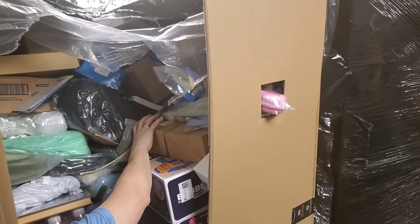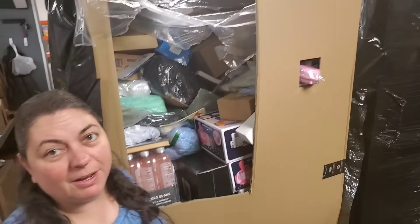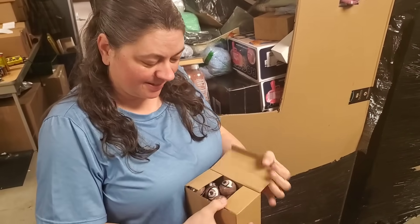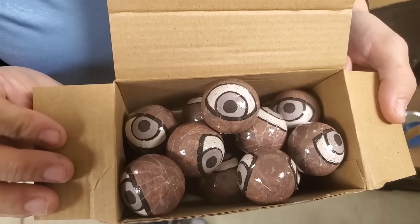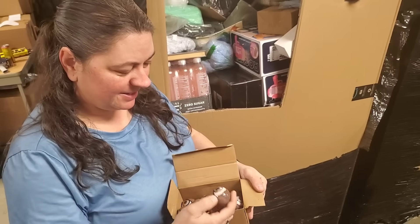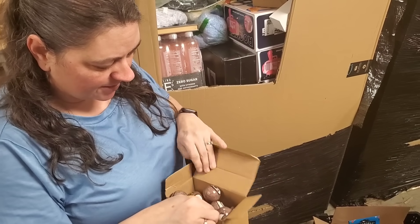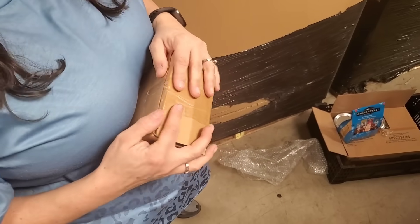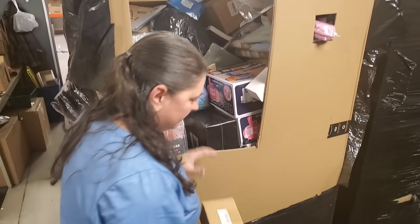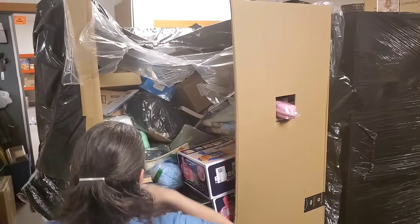More Ghirardelli — yes! I already took a bag for our employees. That's going to be my snack when I'm done unboxing. There's a box full of eyeballs — they're Halloween decorations. Are they chocolate? No, they're like plasticky — just decorations. Everybody needs a box full of eyeballs. Stray eyeball — several boxes of eyeballs. So we've seen Halloween and we've seen Christmas — what other holidays will we find?